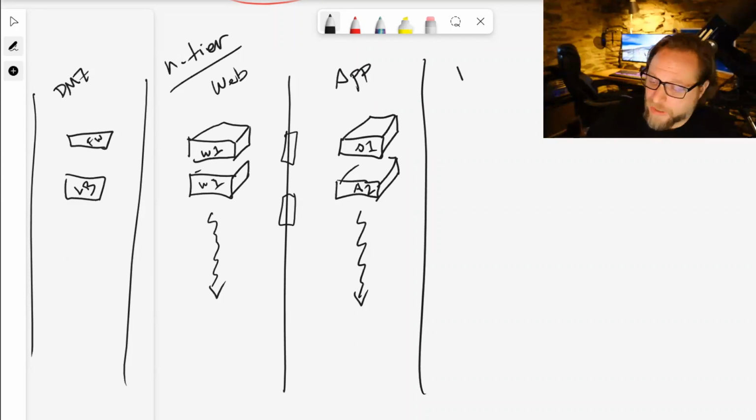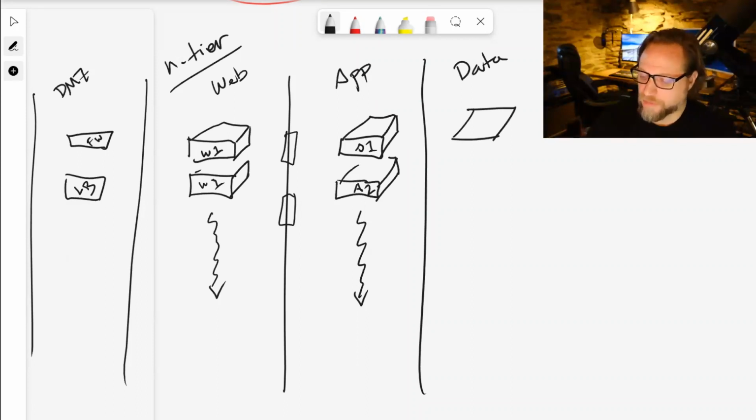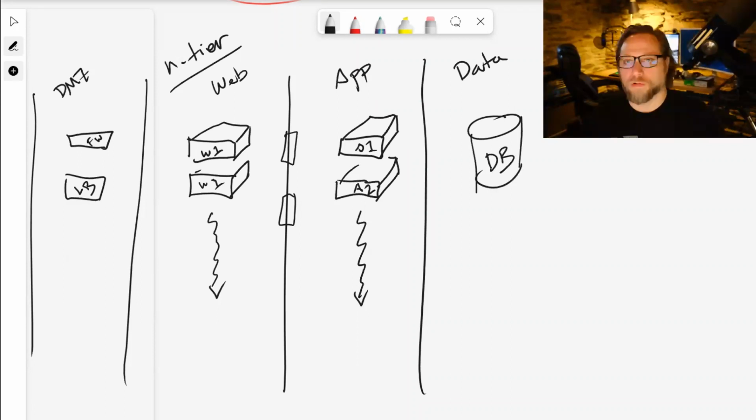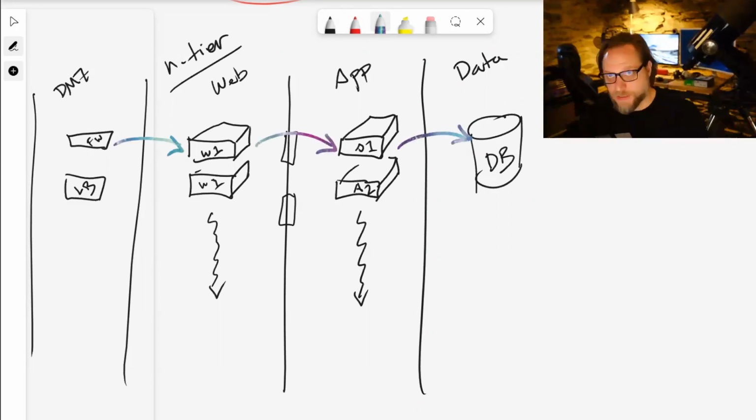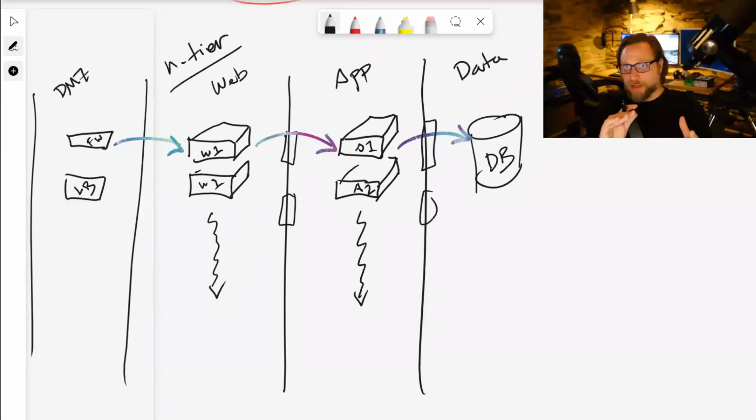And then at the back, you're going to have your data tier, which in the old days was almost always some kind of relational database, Oracle or MySQL or whatever. So the rules, the way you thought about securing this and limiting blast radius, hopefully, is by having very strict rules about what can initiate conversations and traverse these TCP/IP segments. So you're going to have rules and firewalls and other kinds of devices that sit between these things and watch what's going on and filter and deny things.